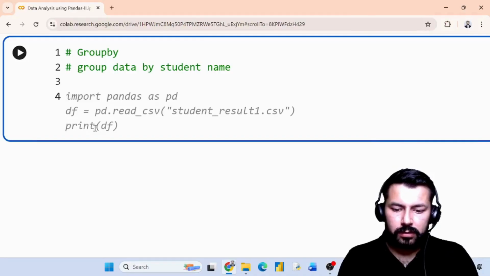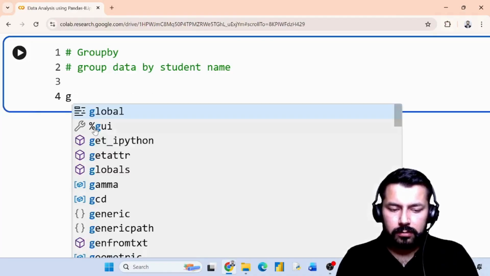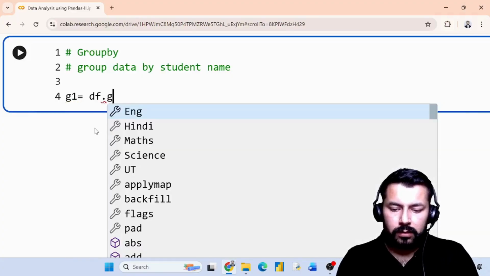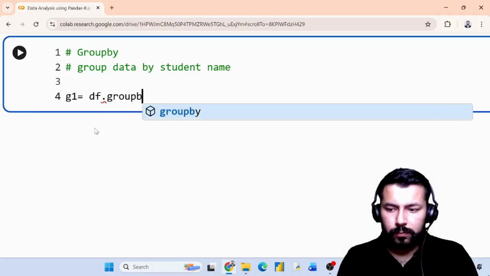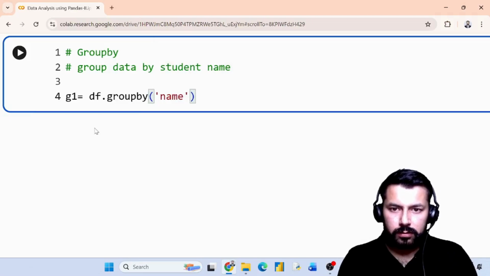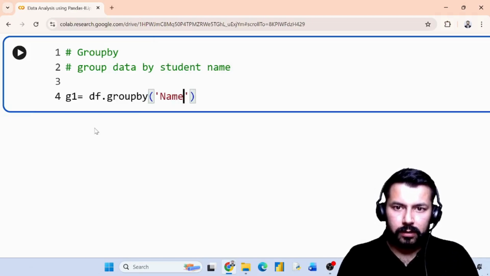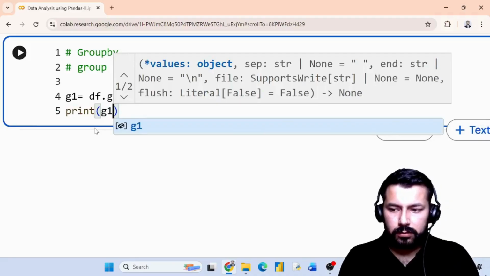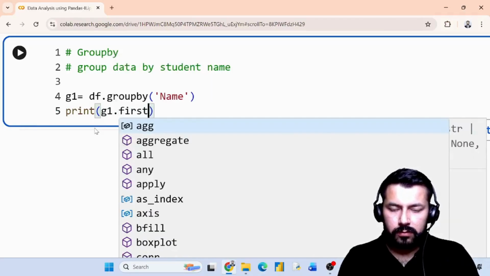So now let's take a variable like g1, then data frame dot group by according to name, I want, N is capital. Now let's print g1 dot first.